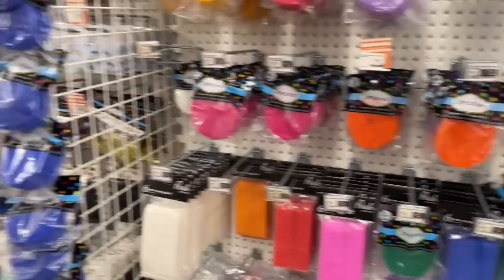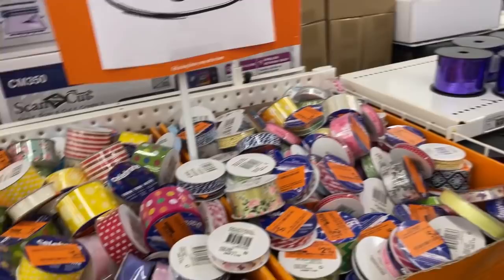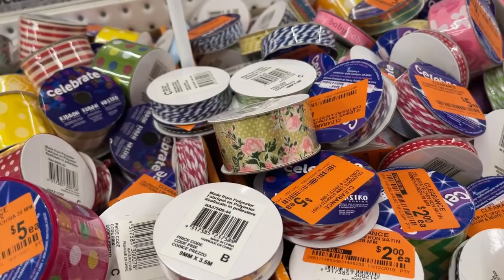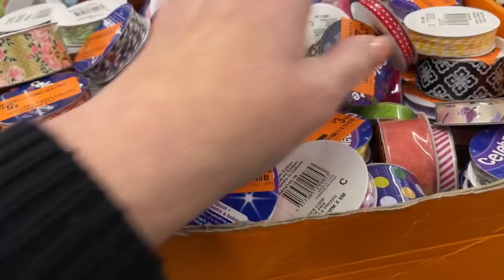$5. This is Australian. Well, obviously, Aussie dollars, right? I remember Shay talking about the red stickers. We get orange stickers. Oh, hers were red. I can't remember. So, ooh, 50 cents each. Oh, man, if I was into my scrapbooking, I'd be going mad for these. I might pick some up anyway on the way out. These are great to wrap presents up with. If only I was scrapbooking again.